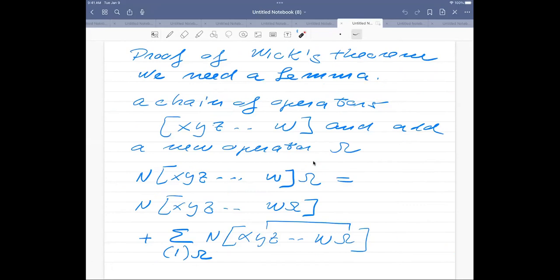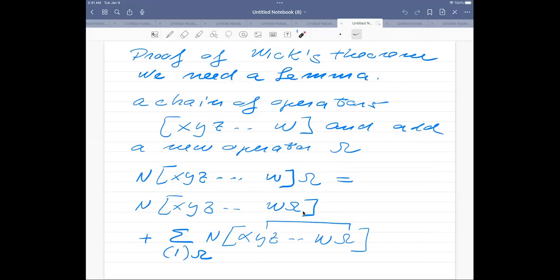If we have proved it for a given number of operators, so suppose n operators, if we then add one operator, we can rewrite it like this. And this allows us to extend it to n+1 operators. So what we're going to discuss now is the implementation of this and the consequences of it. And then we go back to Wick's theorem and show that if we have proved it for n operators, then this applies also for n+1. So this is done by induction. That's the standard way by which you do Wick's theorem.